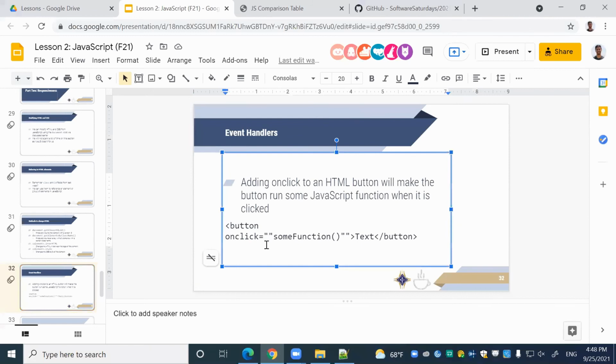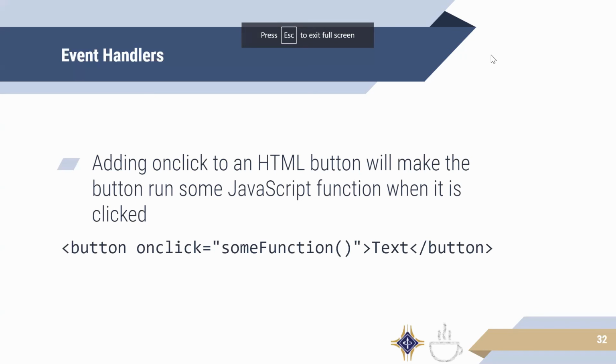I don't know how there are double quotes there. My apologies. It should be button, onclick equals, and then in a pair of quotes, the name of the function you want to run on that button click. So here's the sum function, but again, the function name can be whatever you want, just kind of like an event handler to your button, basically.